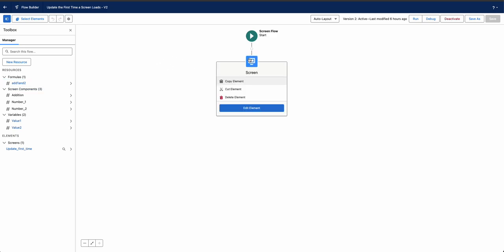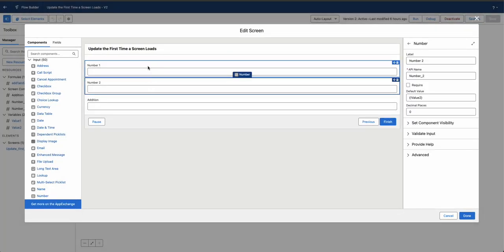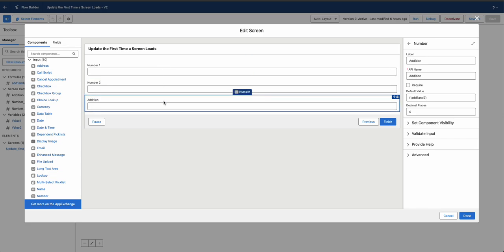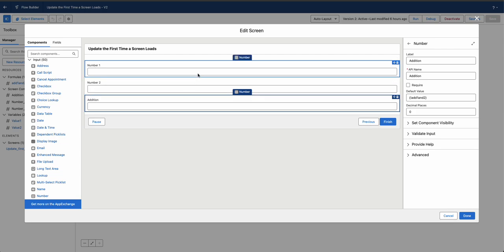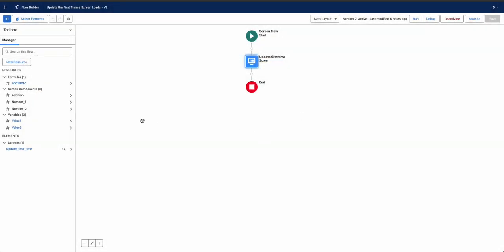First of all, we just have here number fields with number 1 and number 2, and at the end we want to calculate it, and the only thing you see here is I have default values, and that's quite easy.